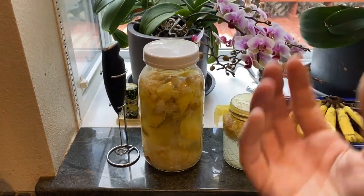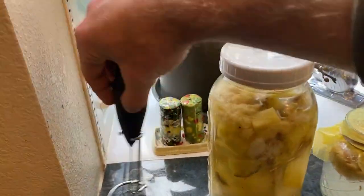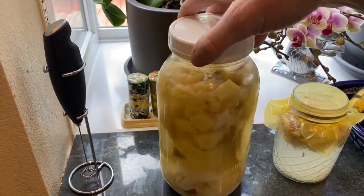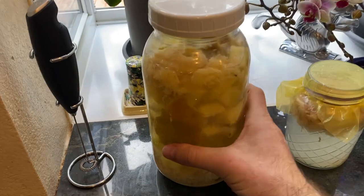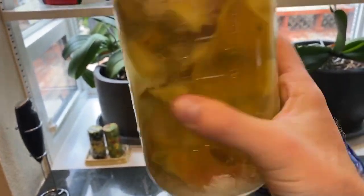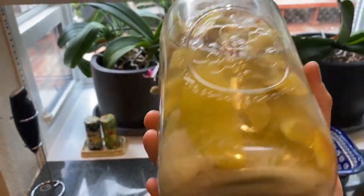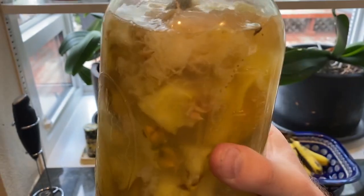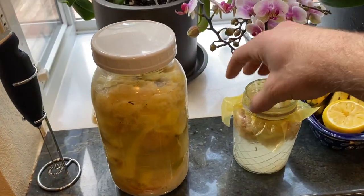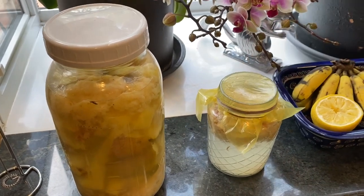I'm not going to show you exactly how I made this in this particular video, but I am going to explain it. This is a mixture of coconut, banana, papaya — just a bunch of tropical fruits. You can see pineapple chunks, mango chunks in there. Essentially this is just water, bananas, and a little bit of sugar. So how did I make these?